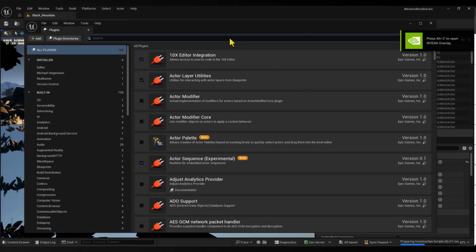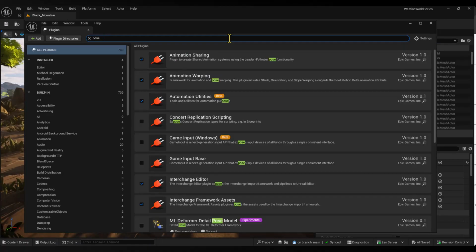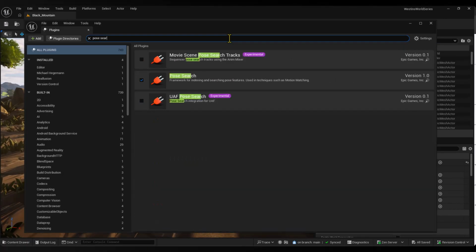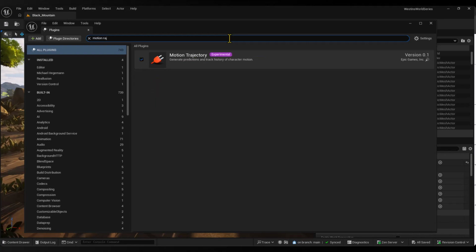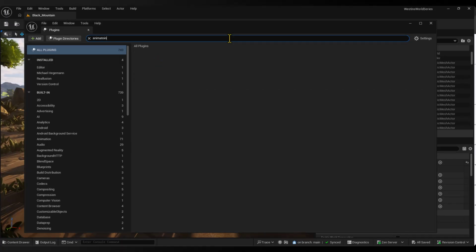All right, let's double check. Got Chooser. Yep. Post Search. Yep. Motion Trajectory. Yep. Motion Warp. And Animation Warp. Yep. Animation Local Motion Library.